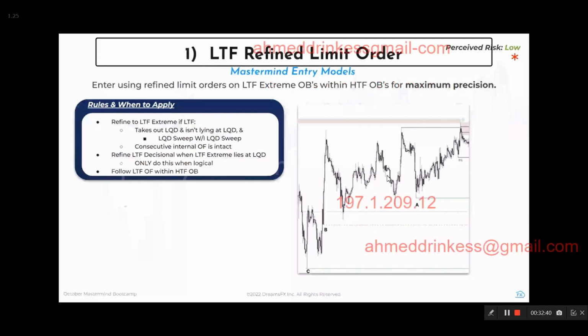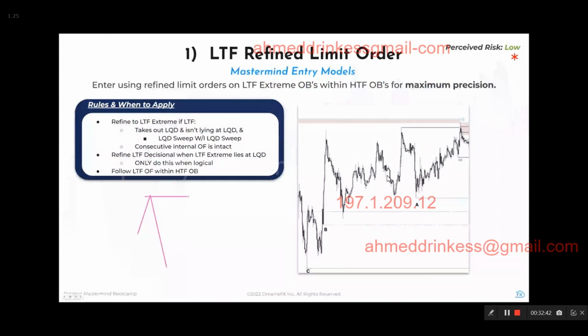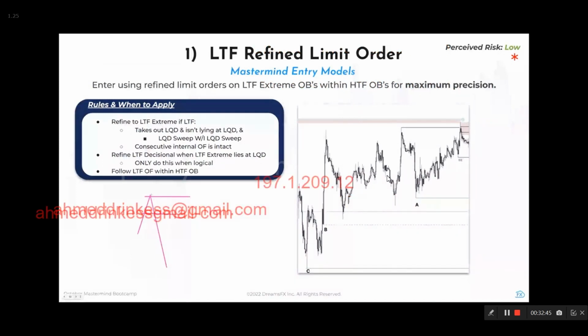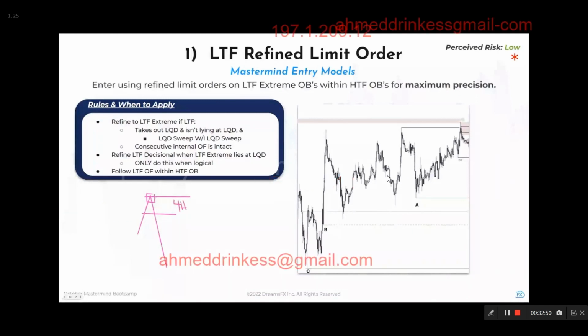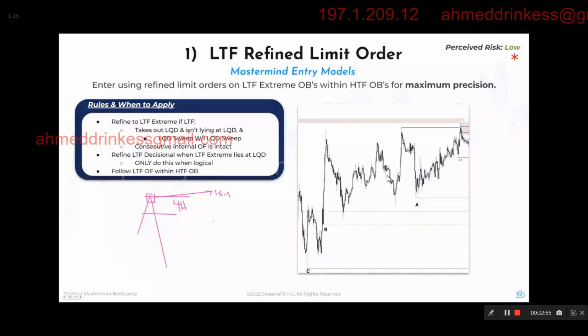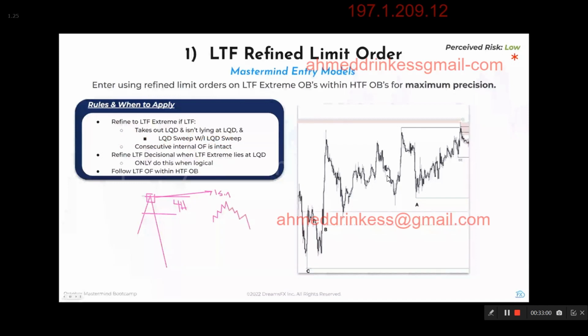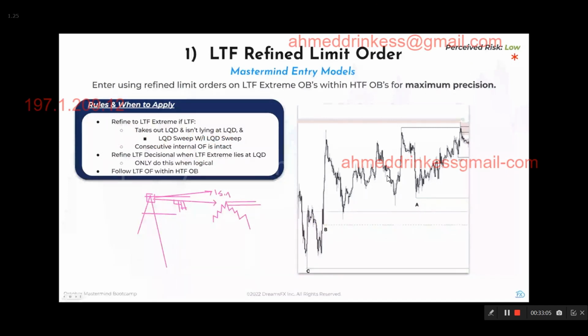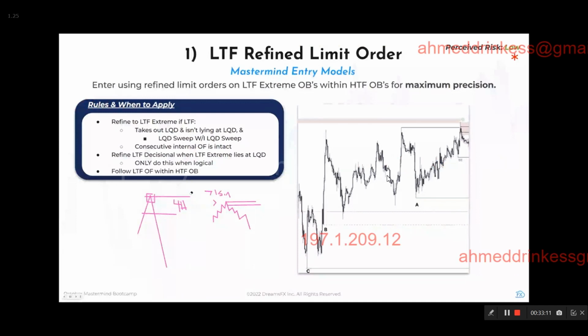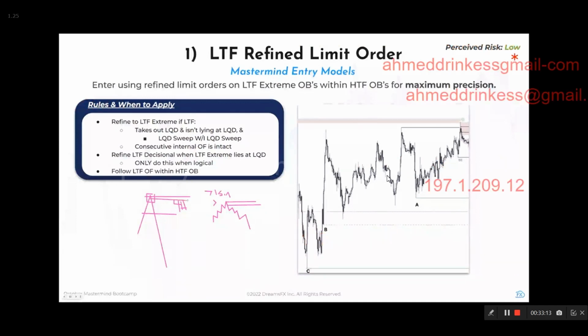So what I mean by this is when you're identifying your order block, and let's say this is your higher time frame over here. Well, let's say this is your 4 hour, right? Your 4 hour is here. Your extreme order block, maybe on the 15-minute, is going to look like this. This is your 4 hour. On the 15-minute, this will be your extreme. And this is where I would set a limit. So rather than your higher time frame order block being here, your refinement would actually be right here. Again, just showing you fractally what it's going to look like.